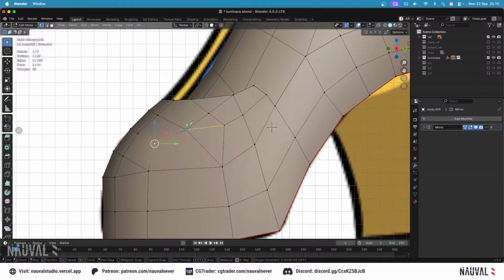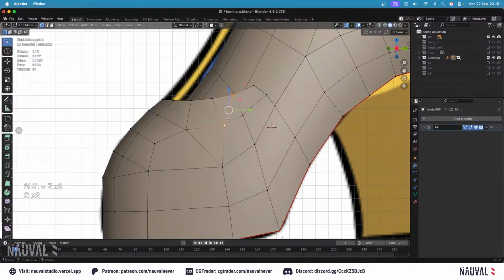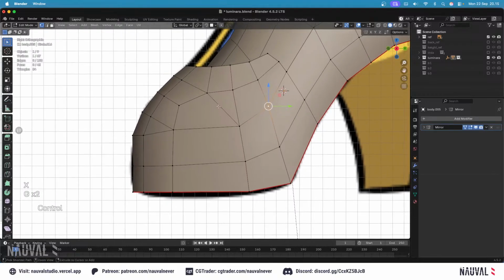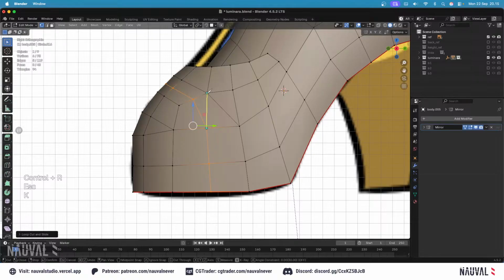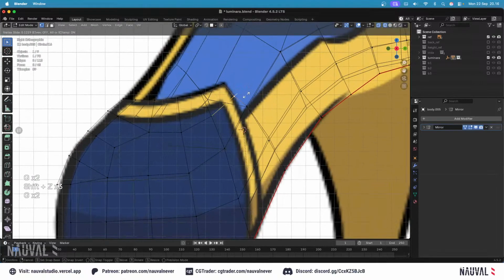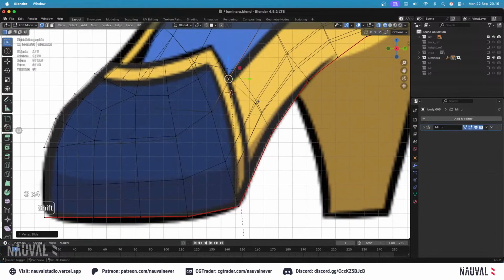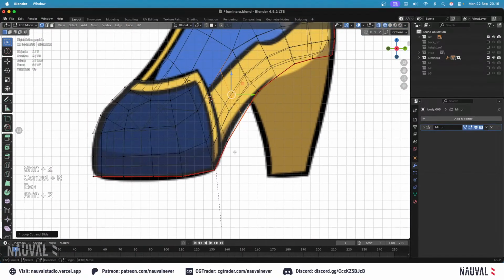Let's see if I can do that. I think this is the correct method. Right, so I think we can add new loops here. Delete that. Now we can tidy up the polygons. Maybe we can add more loops there too.